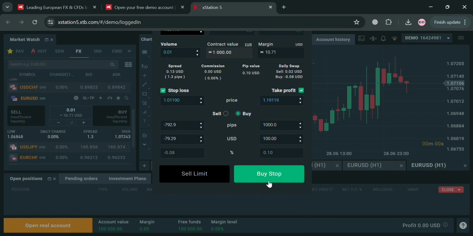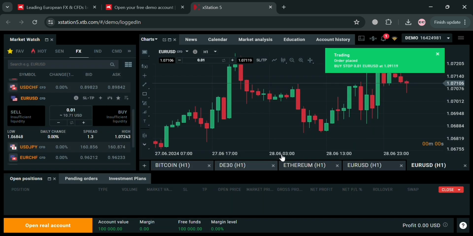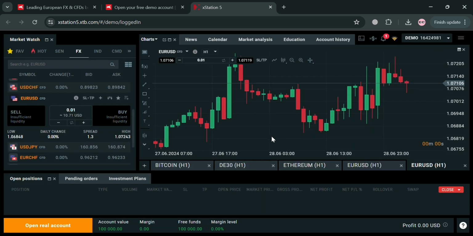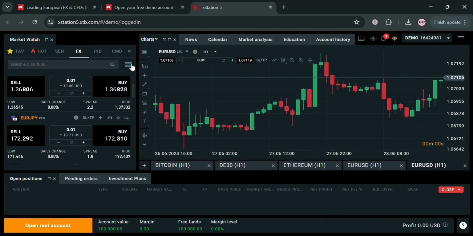So basically, limit orders help traders avoid buying at prices above their target or selling below their target price, even if the market moves rapidly, and this helps limit potential losses. And now to proceed, just click this buy stop button below here. Then you will be able to see here that your order has now been placed. And if the price that you have set is reached in the future, it will automatically process, or you can now start trading on this platform.